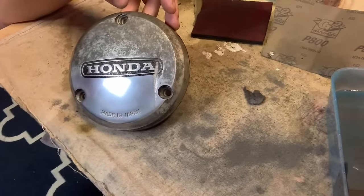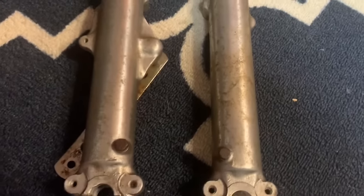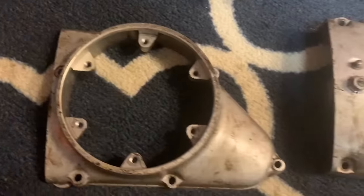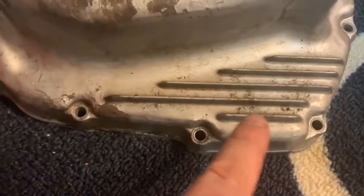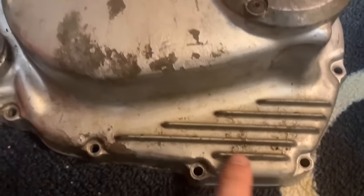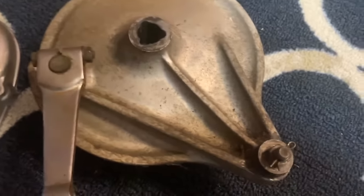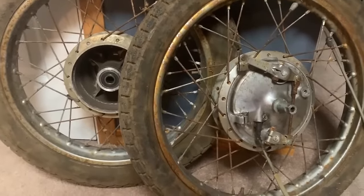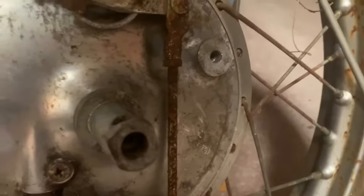Never give up, because you have a lot of polishing of aluminum to do. You've got to do your forks, your other covers. Look at this crusty thing — you're going to have to deal with these little grooves and you're going to be cursing trying to clean around those, but trust me, it can be done. Then you've got to move into the wheels. It's a big job, no joke — but we're going to make these things look brand new again. You just got to believe, stick with it, put the time in, and buy bulk sandpaper.